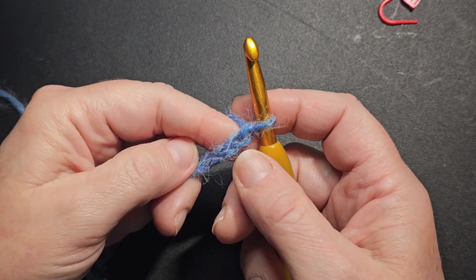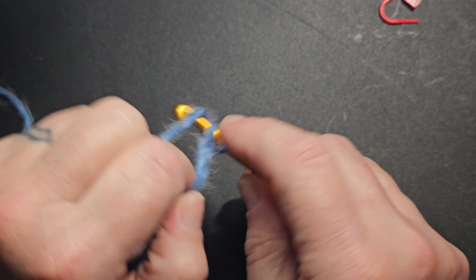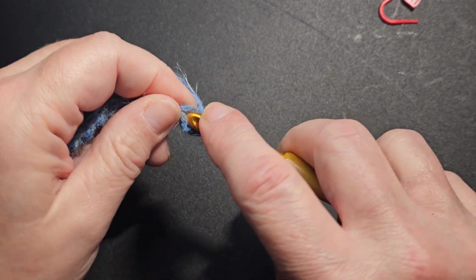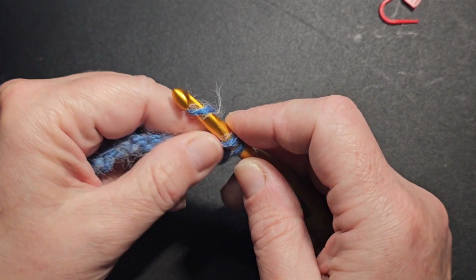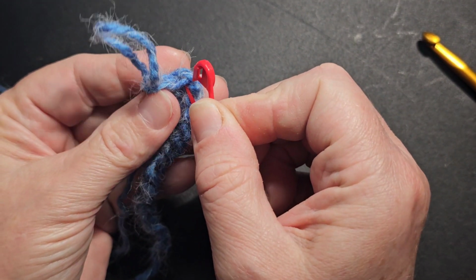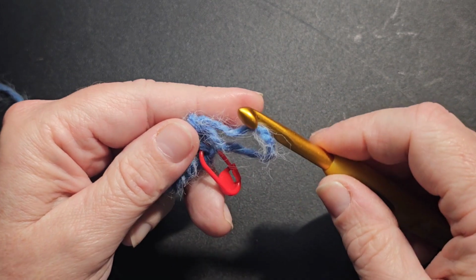So, second chain from the hook, and turn it over. In that first horizontal bar, I want you to put a single crochet, and then I want you to put a double crochet in that same bar. Now, this is what I'm going to do. I'm going to take my stitch marker and mark that single crochet because it's my first stitch of the next row. That way, you're not second guessing where your stitches are.